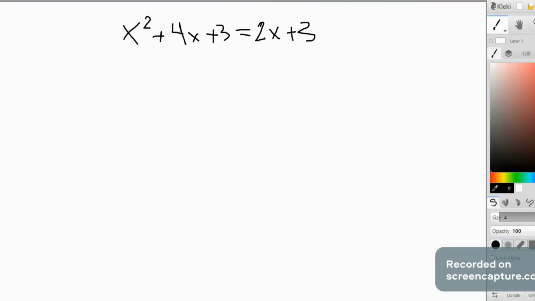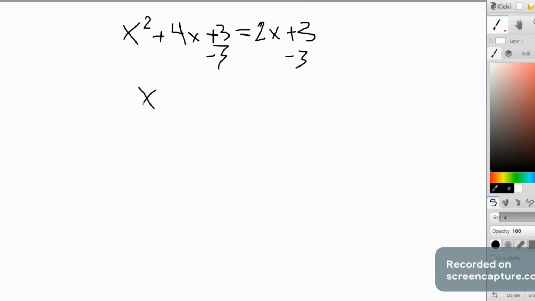So anyways, what we're going to do is we're going to make it equal 0. We're not going to try. We're doers, not triers. So anyways, what is the first thing we're going to do? We're going to subtract this 3 from both sides. Why do we subtract this 3 from both sides? Because we want to get this side to equal 0. That's like our whole goal here.